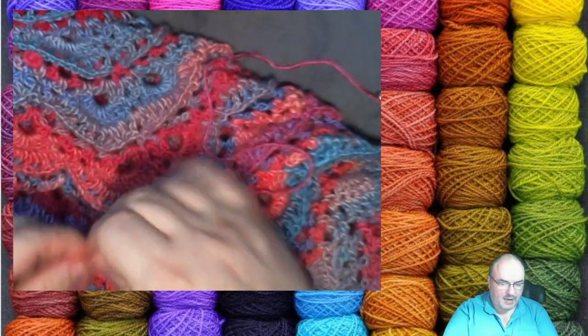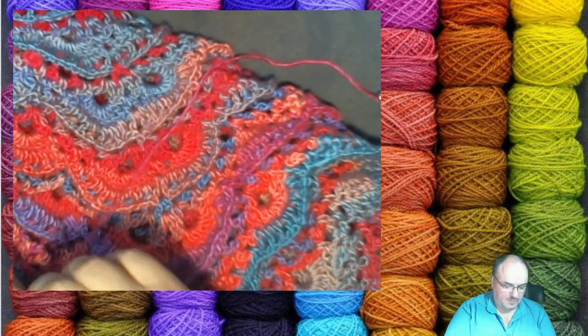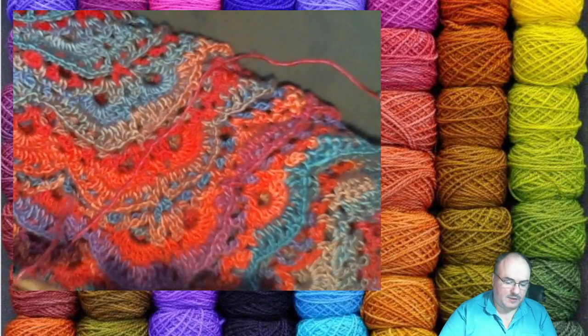Ah, my weaver's knot came out. Let me fix that again.